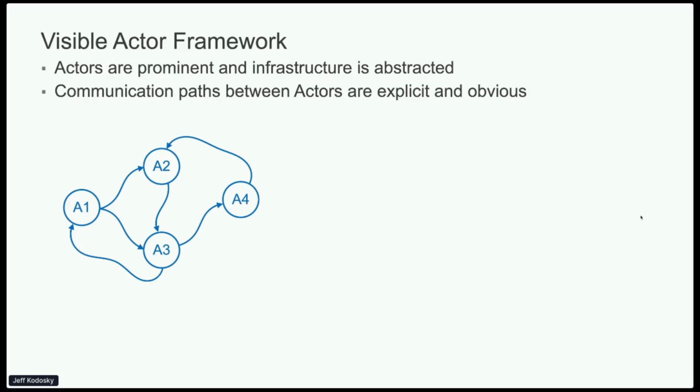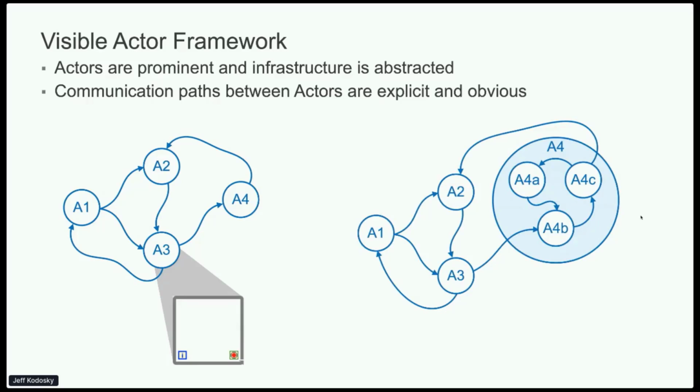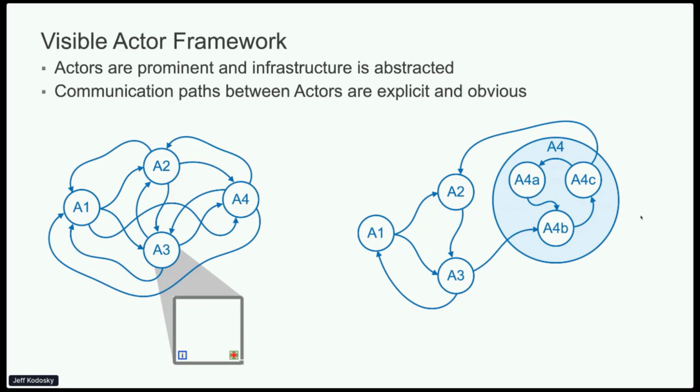An actor is basically a concurrent asynchronous process, and there's no loss in generality representing a simple one as a while loop. A more complex actor can be represented as a group of nested communicating actors. If every actor communicated directly with all the others, this would be a nightmare to understand, analyze, and debug.